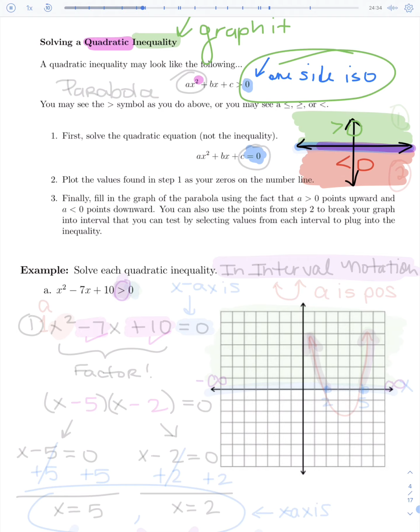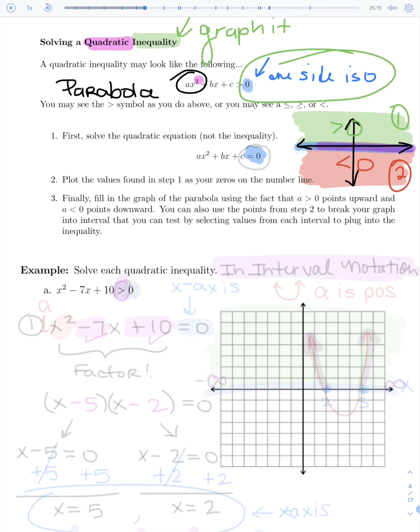So what we're going to do is set these so that one side of our inequality is 0, so that we're talking about either what's above, or what's less than 0, what's below the x-axis. Remember, for graphing something that's quadratic, it's going to be a parabola. When you've got an x squared, what kind of shape are we looking at? We're looking at a parabola. So let's try an example.